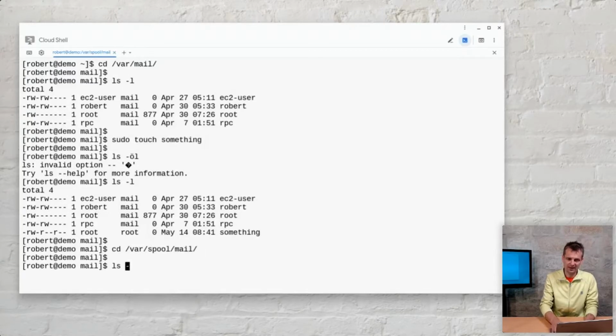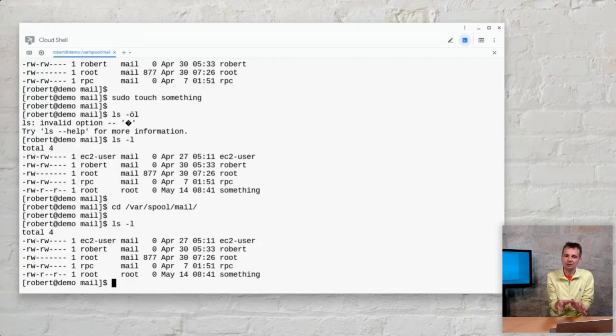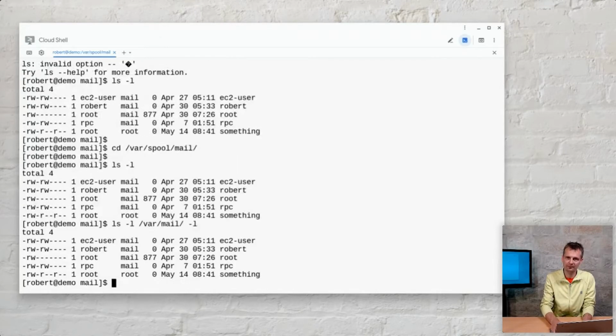And as you see here, the directory var mail is exactly the same directory as the directory var spool mail. So if we change the directory, if we say from now we want to store the mailboxes in another directory, then we would have to take care of all the tools that use these files within this directory.